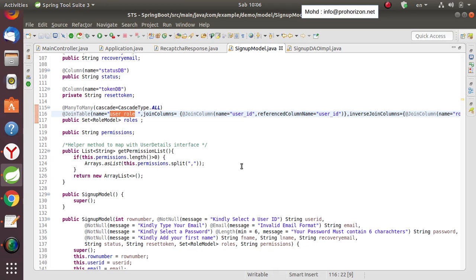This is the entire point of the joining table that I told you earlier I would speak about.